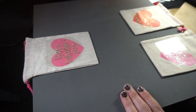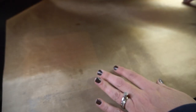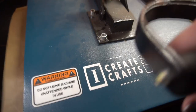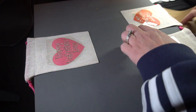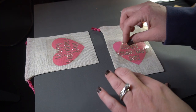So I have all three of them set up here ready. And I'm just going to take my Teflon sheet and then carefully lay it over this without touching any of the pieces. So I'm going to press this for the 20 seconds. So once it's all finished, you just pull up and then be very careful because it is hot. And if you're using an iron or an easy press, it would be the same kind of thing. You just have to look it up to see how long you're supposed to put it on here for. So I'm going to carefully peel this up.